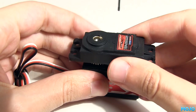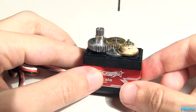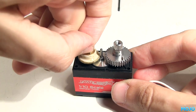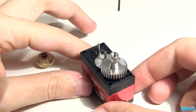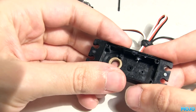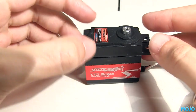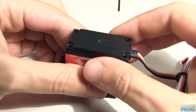Let's crack it open! And we've got all metal gears. They've chosen metals that should wear nicely — steel and brass, I reckon. The final gear is nice and chunky, so should take some knocks. The shaft under the final gear is supposed to be supported by a ball-race, so that's good, but it's let down by the bushing in the lid. However, it looks like a standard size, so you could always replace it. The other thing I'm noticing is the distinct lack of seals for the gear train. If you completely submerged a servo, there's a chance water could find its way in, work its way to the pinion and through the motor — not ideal if you like submarining.